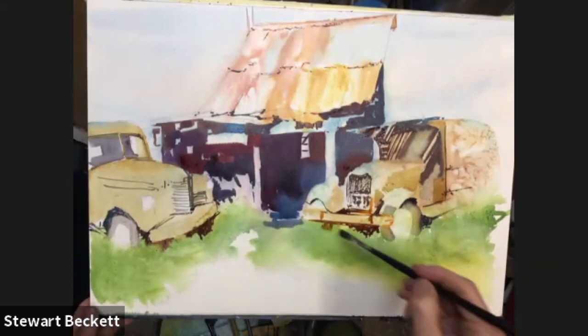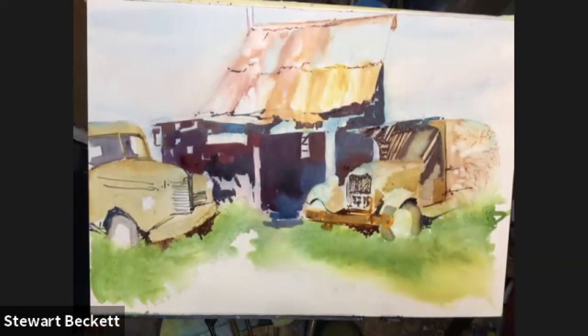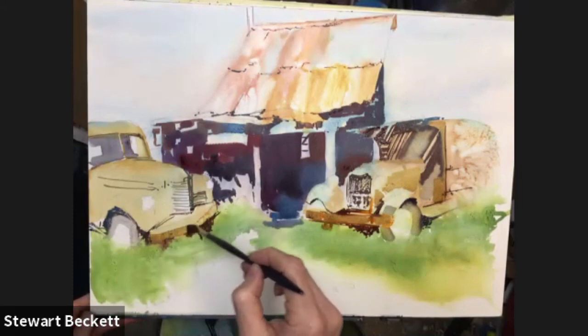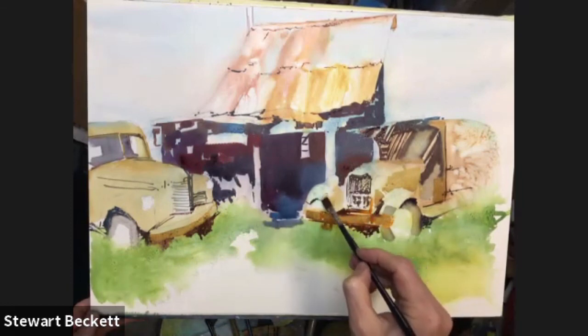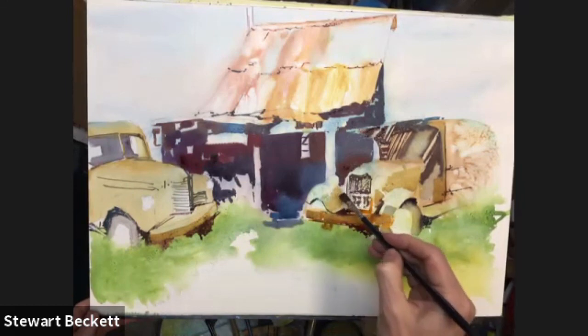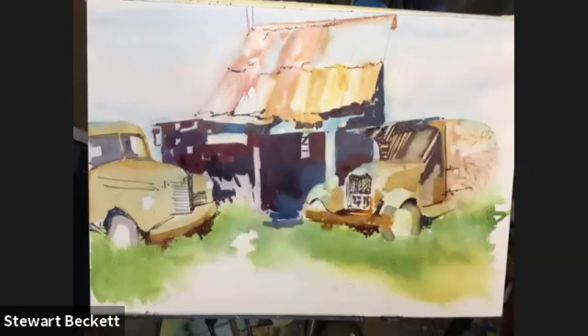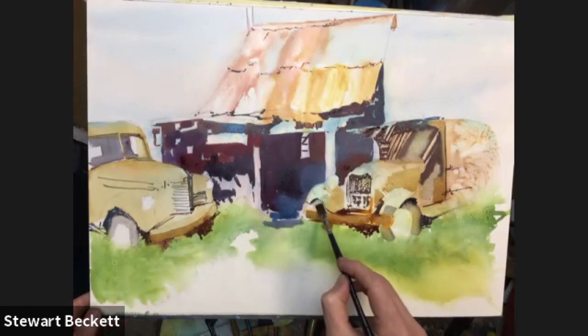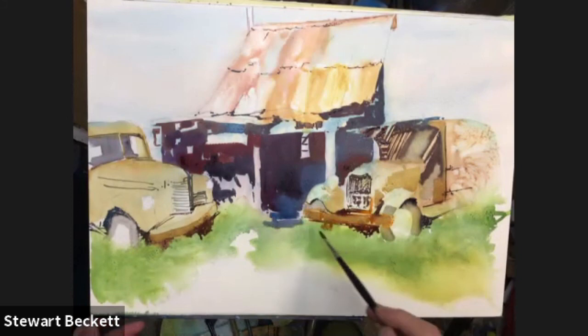Can have some of this grilling. Bit more tone on the left-hand grill as well. Some of this left-hand awning as well, wheel hub, under the light. Need to put the wheel in on that one. Back to my dark wash. Let's just leave a little gap between there and the bumper, just so it doesn't bleed too much.